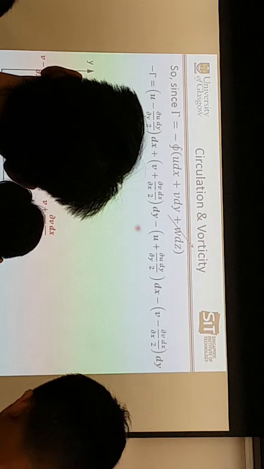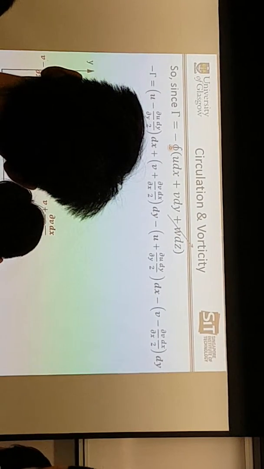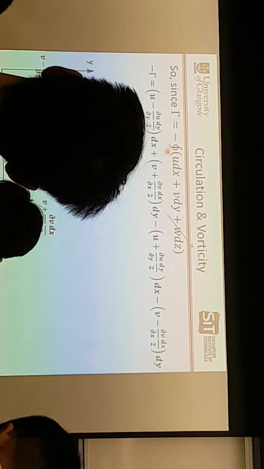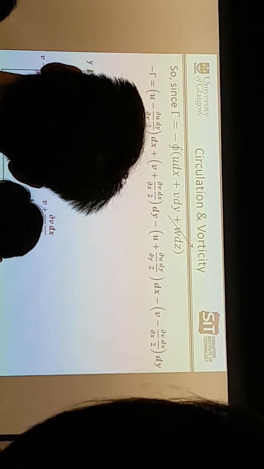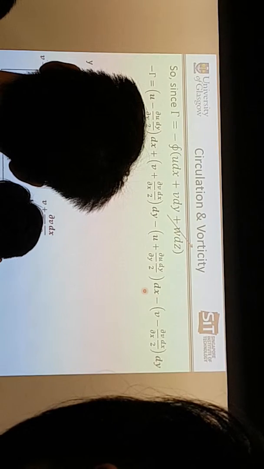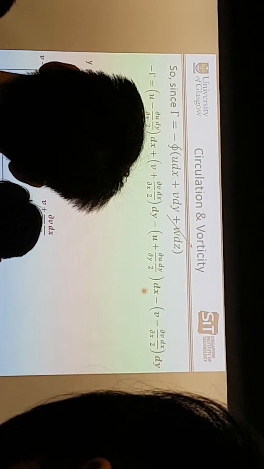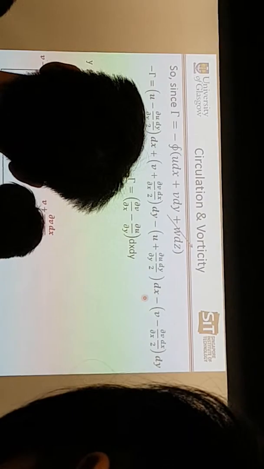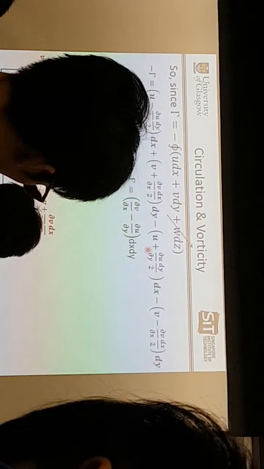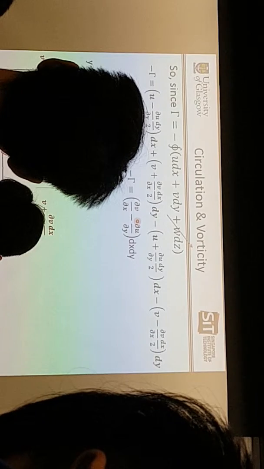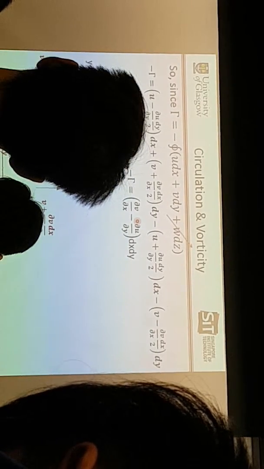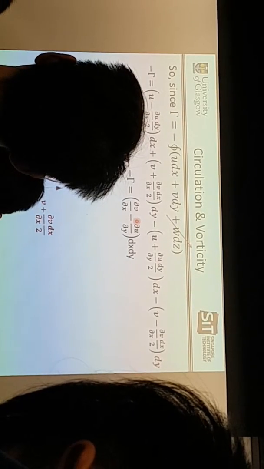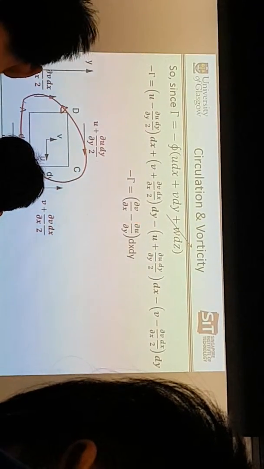So the beauty of this is that I have this closed integral which I cannot solve directly, but because I put in some values, I expand the integral into a summation of four terms: my bottom, my right, my top, and my left. When I do this, many of the terms will cancel off. The final answer, if I were to just show it to you, will just be equal to this, because many of the terms are the same and they cancel out. This unfortunately is also quite important. You might be asked to derive this equation also, so you need to know how to derive this.